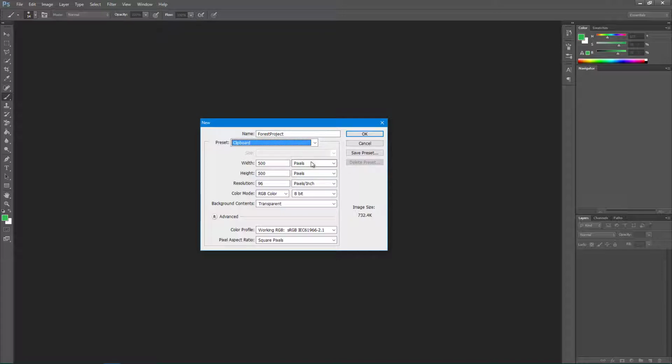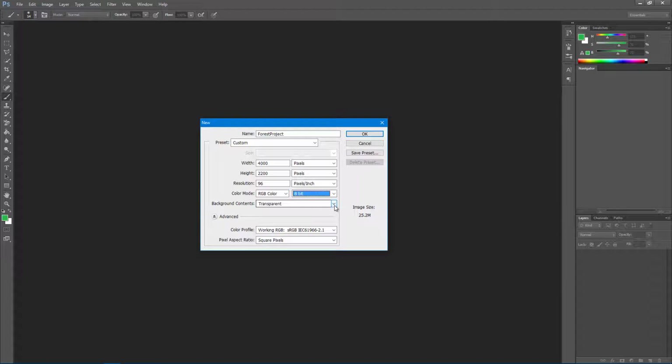Here is where we can change our values for creating a new worksheet, based on what the worksheet is measured by. This worksheet is going to be measured by pixels, and we're going to put in 4000 by 2200 pixels. This will create an aspect ratio for widescreen TVs or monitors, basically something you can easily see and manipulate. We're going to keep the RGB color because it gives you a lot of options and you can play with all kinds of colors. We're going to keep it at 8-bit for now.